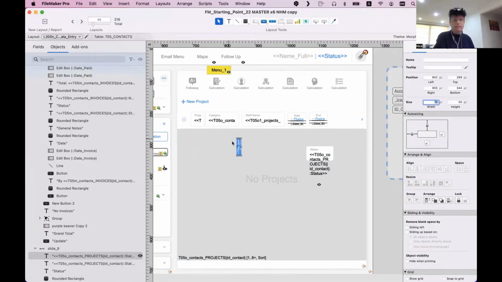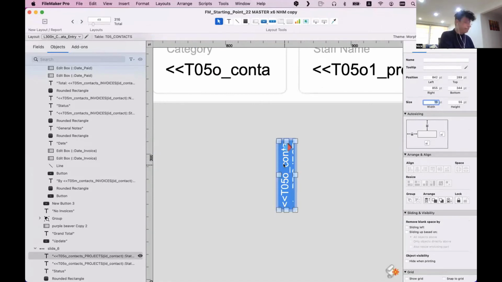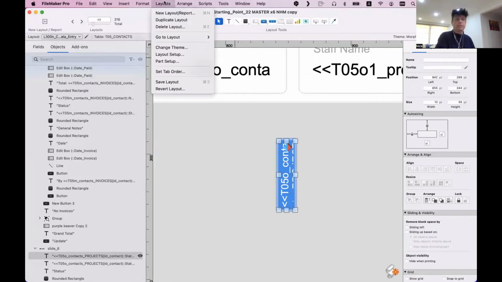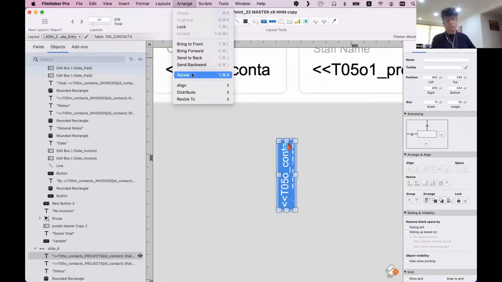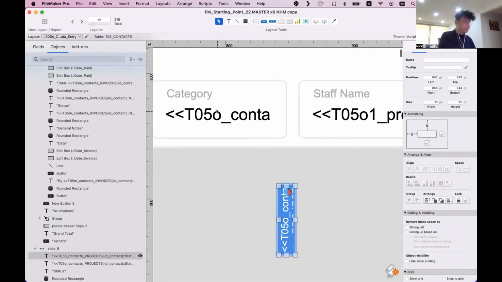So yes, this field here is rotated. You can rotate fields with this here, rotate. Rotate clockwise, 45 degrees, 45 degrees, 45 degrees, like this. So you can reverse a field completely if you want, or you can do it like this. You pick the direction you want. So I want that direction.